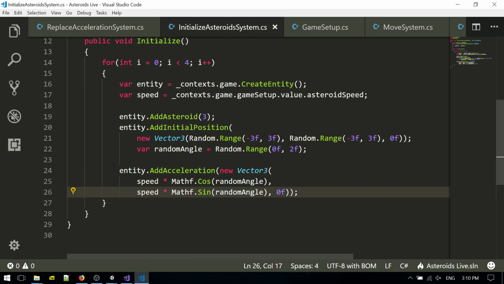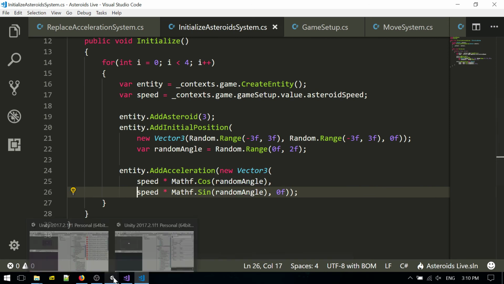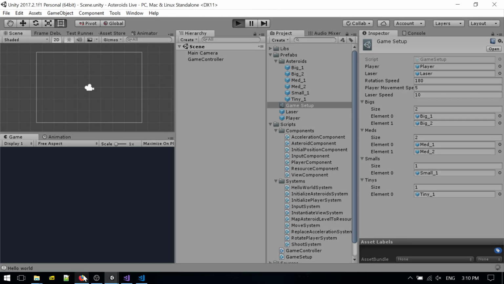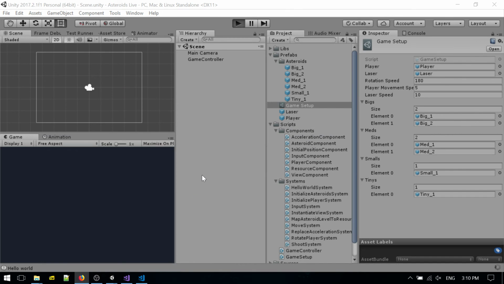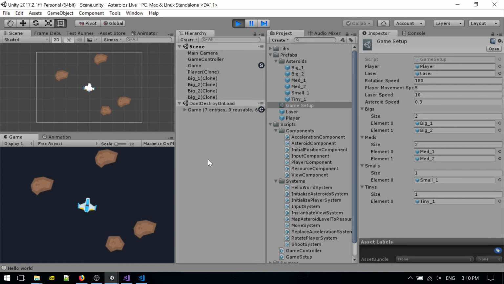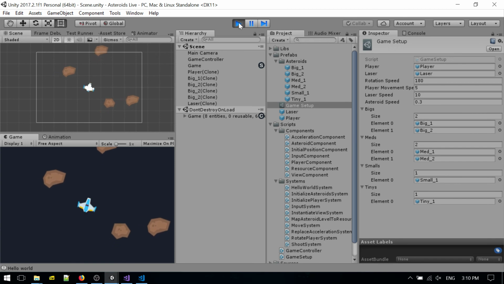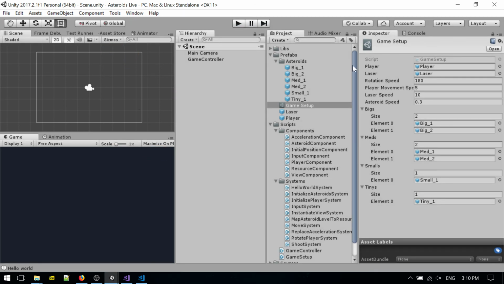Now we have some random values, and we have our speed multiplied. What do we have in the chat? Nothing interesting. Yay, they're moving. And the most interesting part, they are floating. We won't actually handle the usual case in asteroids where the ship goes off one side and reappears from another, but it will be homework for you if you're interested.